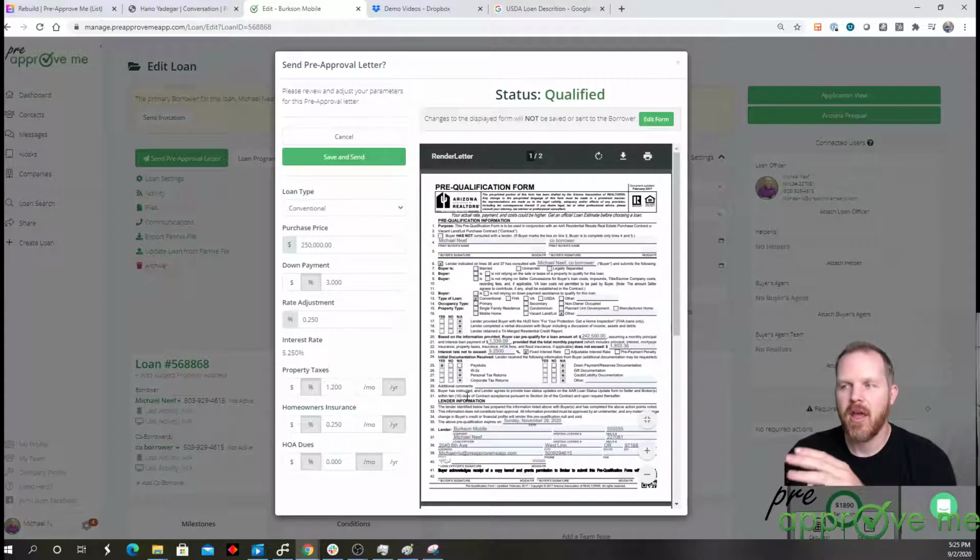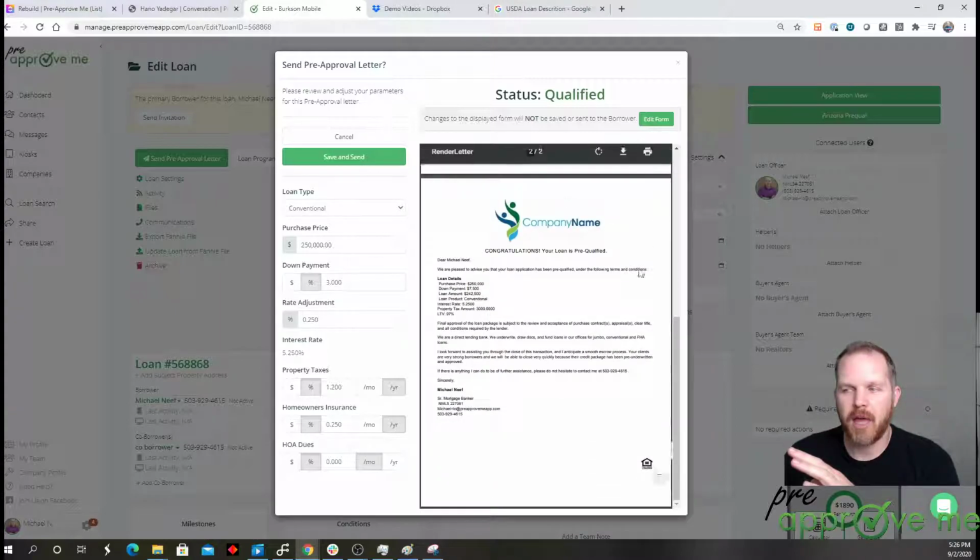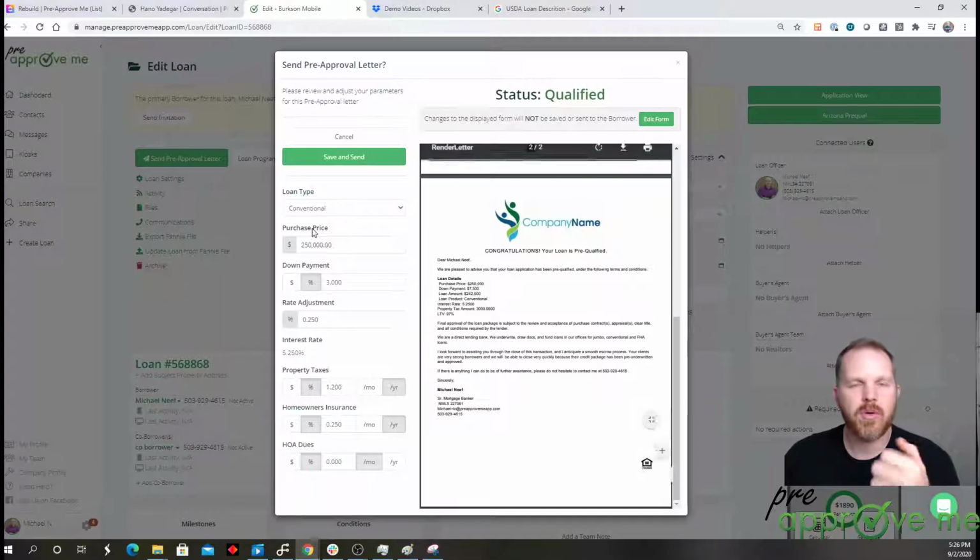Now you'll notice I have the AZ PQL form here. For those not in Arizona, this is a required form in Arizona, but for the other 49 states of users that are using this, you will have a generic or your custom, I should say, pre-approval or pre-qual letter. It will look more like this, right? So if your client calls you or they request it, you can go in here on the website or on the phone and you can issue a letter with the appropriate terms.